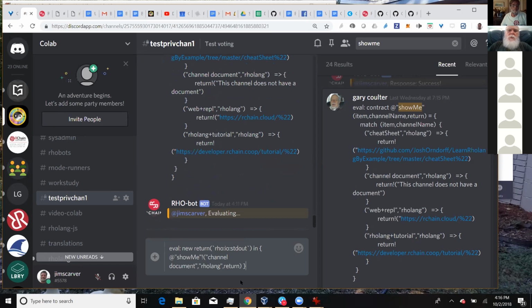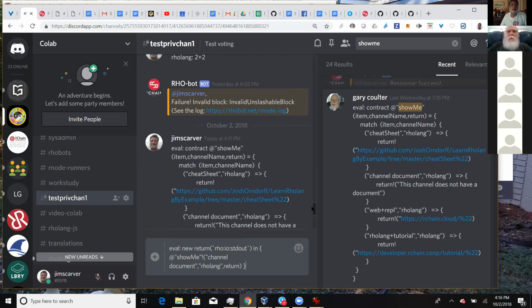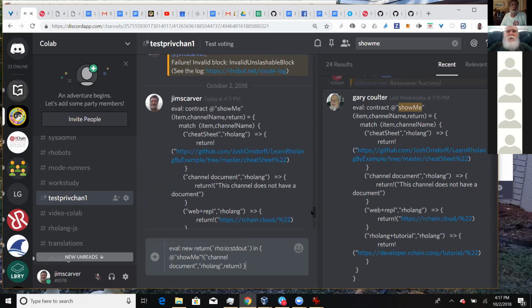Okay, so this looks good. Does everybody understand this statement? Yeah, I think your usage of return is a little bit off. I've almost always seen that as STD out. I use return as the name, and several people have commented that that's confusing.